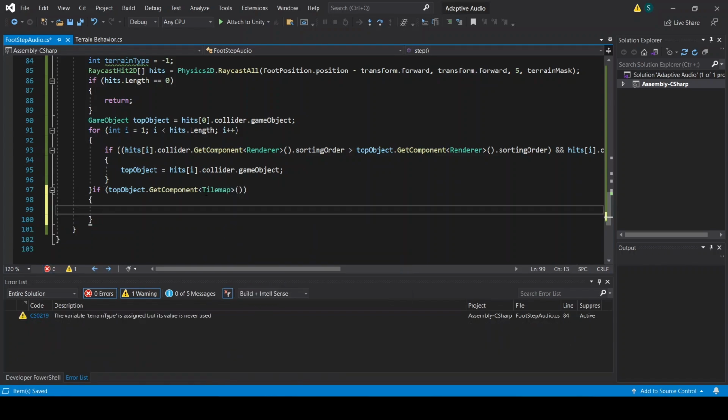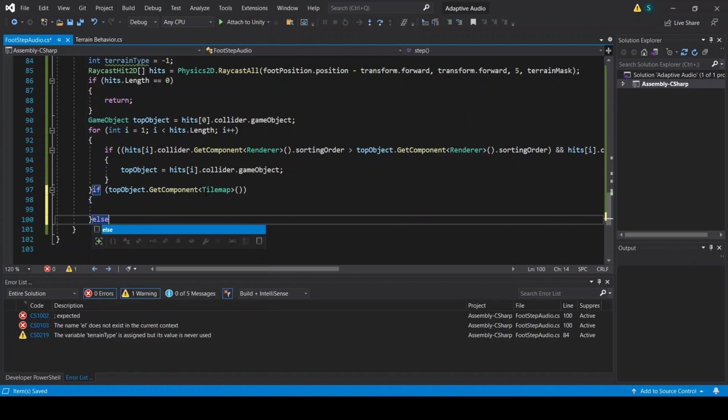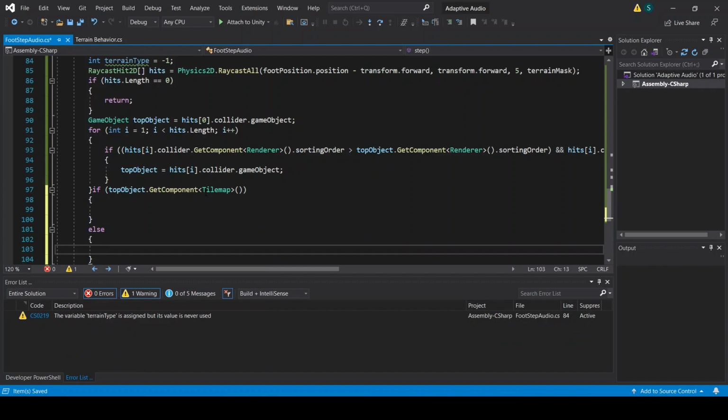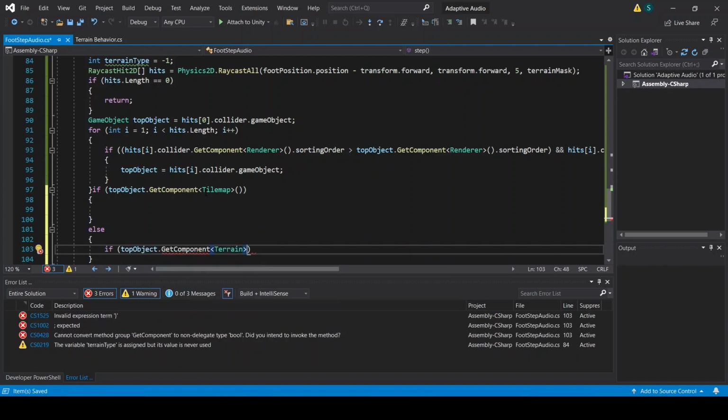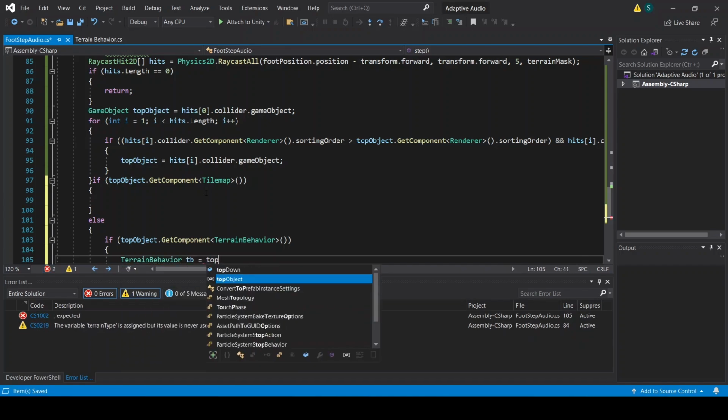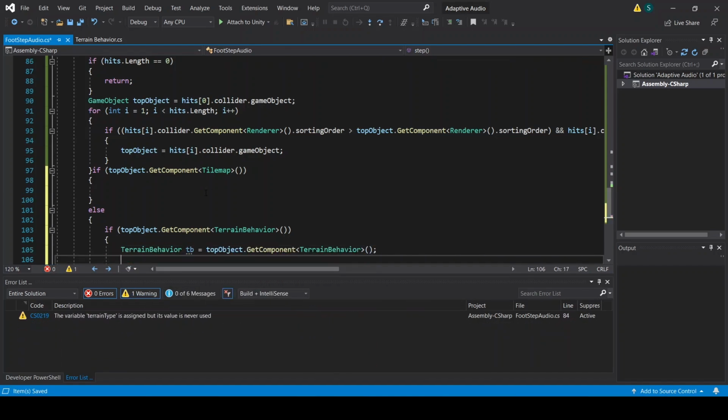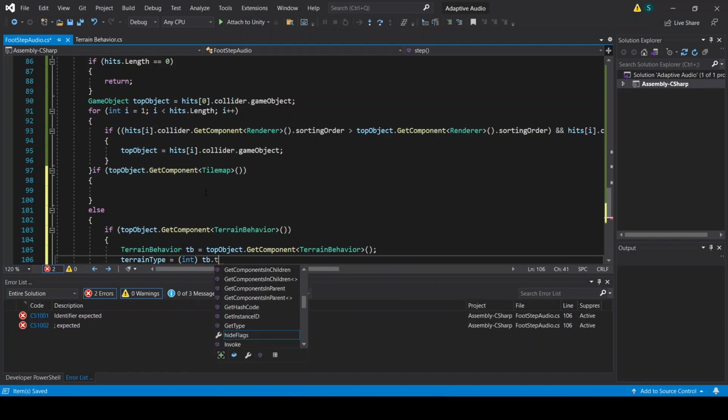But if we aren't using a tile map component, we can just get the top object's terrain component and the terrain type from that, or terrain behavior. And then the terrain type we can just initialize as the int version of tb.terrain.